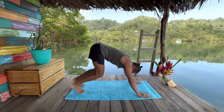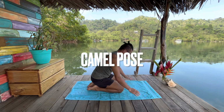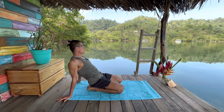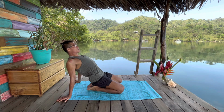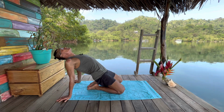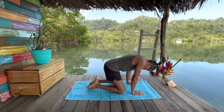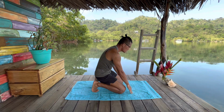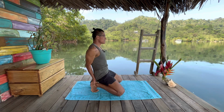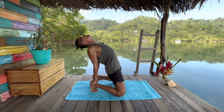Okay, and from here we're going to place our knees down. We open up with a camel pose. Sitting on my ankles, placing my hands down and back and wide. I'm just going to slowly pull open my shoulders and press my hips up. Look upside down. Then I'll release. I'm going to switch up. My ankle's not really loving that, so I'm going to tuck my toes and try another version. Now with my hands on my heels, I'm going to press my hips up, pressing my hands into my heels and looking back. This one's really nice too.